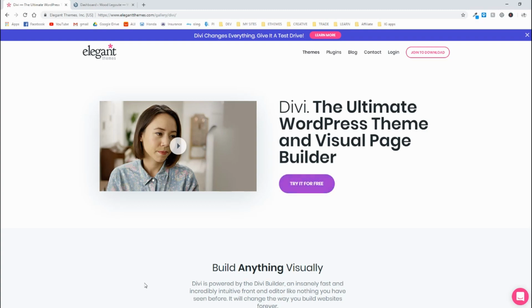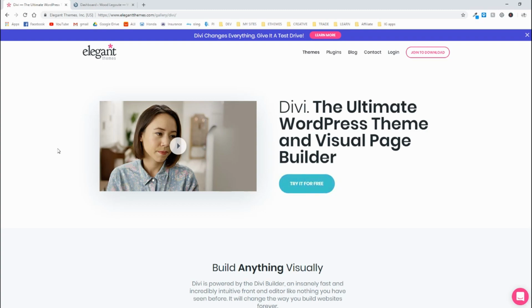Of course, how you can build your own website using WordPress and the Divi theme. But in particular, what we're going to be talking about is how you can use the layouts provided to you by the Divi theme in order to build your website however you may see fit or however you may like it in terms of design.